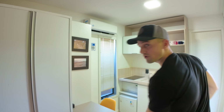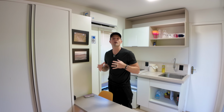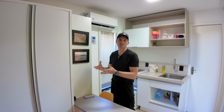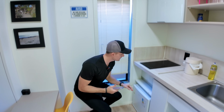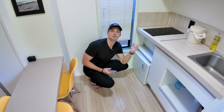Next up is to search your hot areas for anything that is plugged into the walls, because while there are battery operated cameras out there, it's more likely to be connected to power somehow, because if you're staying in a place for several days, then the creep is going to want to have power and won't want the battery to run out. The good news for me is that in this place, there's really not even anything plugged into the power other than the TV and that weird phone thing by the bed, and this microwave and this fridge, which just so happen to be pointing directly at the bed.